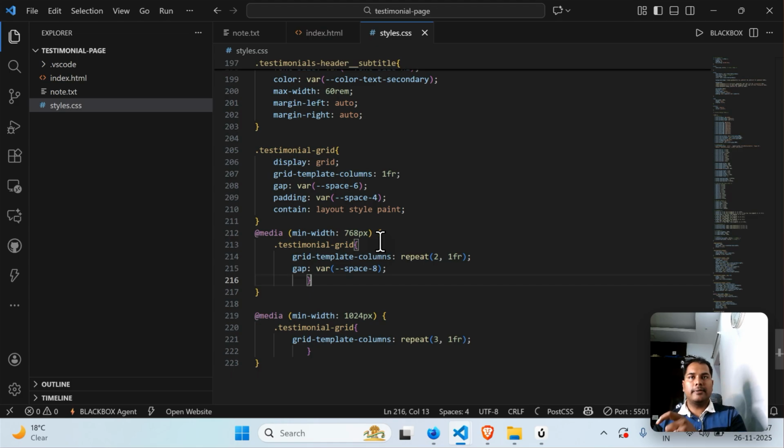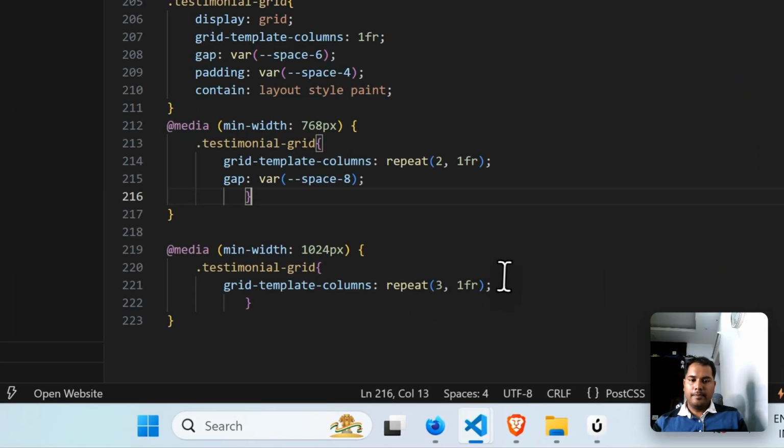If it is less than 768, it will show 1 fraction. So that also you can do. And if the minimum width is bigger than that, you can also manipulate all the spaces and all stuff.